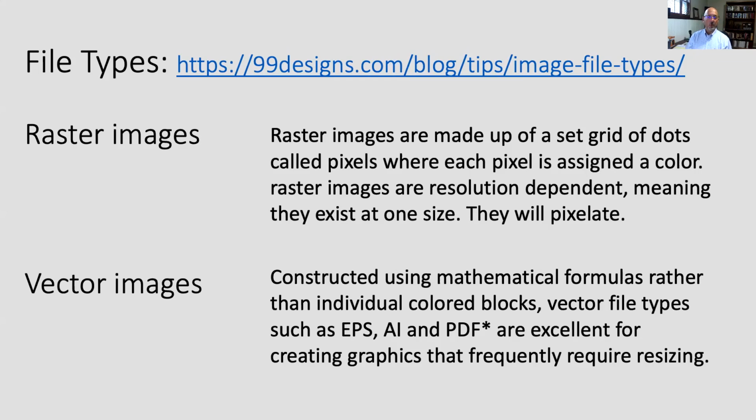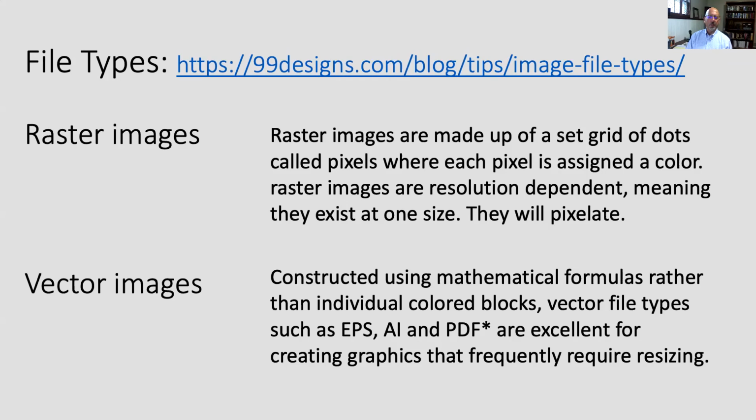Vector images, on the other hand, allow you to resize the images or the elements that are vector, and you can make them almost endlessly large. Typically, vector files are found within these file formats of EPS, AI, and PDF. These are associated with different Adobe programs. EPS files are typically those that are used within InDesign, and AI files are typically used within Adobe Illustrator. PDF files are a little bit more universal. You can find those in use in Photoshop as well as many other Adobe products.